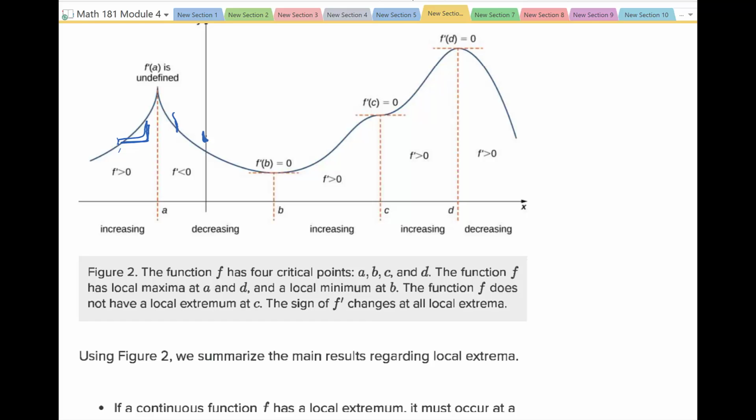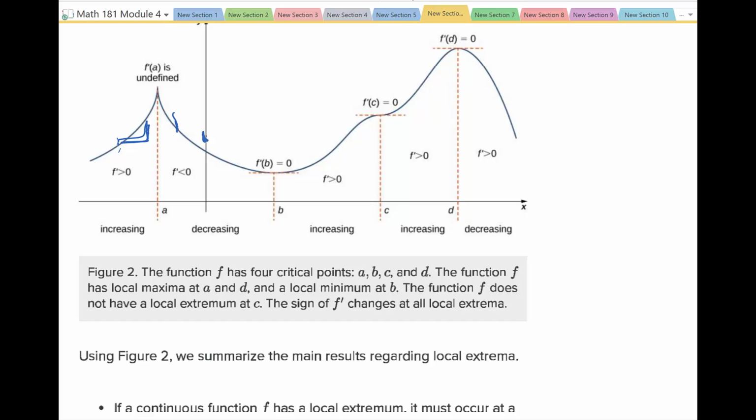So here's our first example. This first problem says use the first derivative test to find the location of all local extrema for f of x equals x cubed minus 3x squared minus 9x minus 1. We're talking local extrema. There's end behavior where it goes up to infinity or down to negative infinity, but we're talking about the behavior towards the middle part where it gets to high points and low points, but it's not going to be the overall maximum or minimum necessarily.